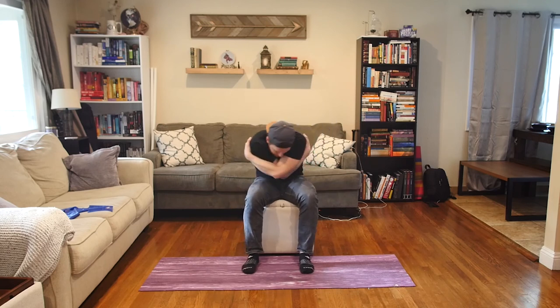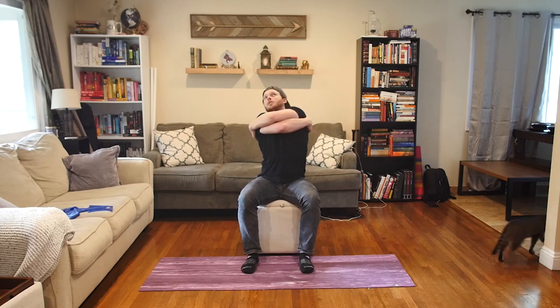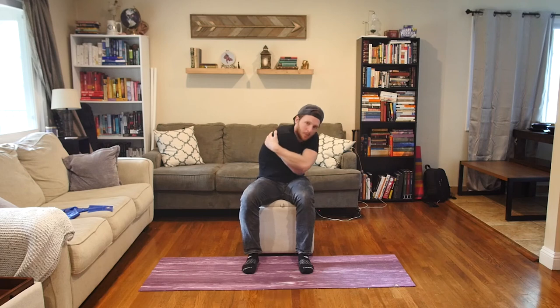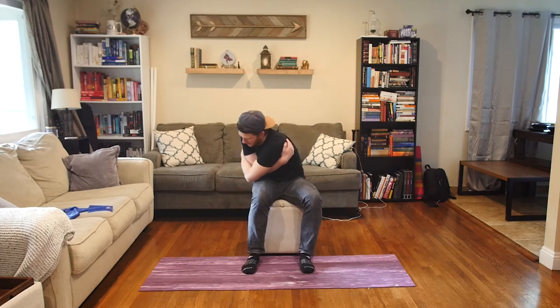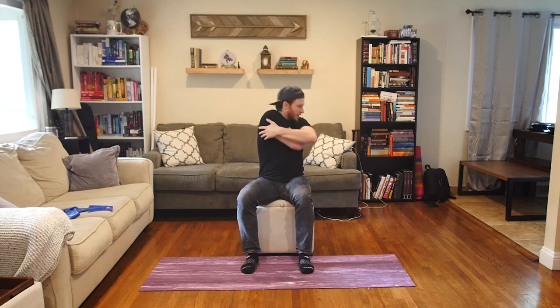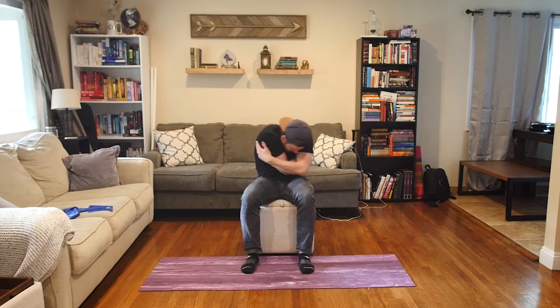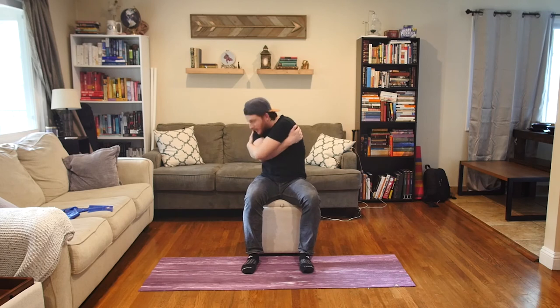And down through it. And then this is kind of your party. You can switch arms, you can change direction as much as you like, but odds are, there are particular pockets where your body was like, oh boy, I need some work there. And those are the pockets that I want you to pay attention to, okay? Breathing, moving dynamically, letting yourself shift. For three, for two. And once you feel balanced in all of this, hands come by your sides, hands on your knees.